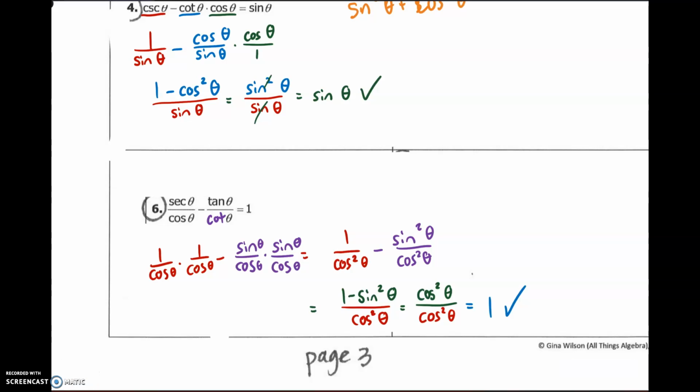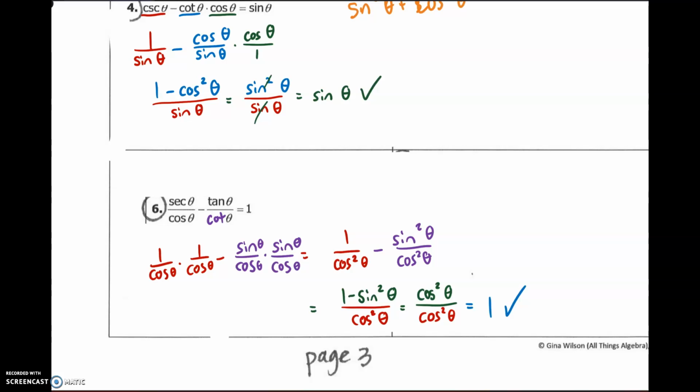Last question, we want to start, again, even if it's a longer setup, kind of the same way. We know that if I write secant, that's going to be 1 over cosine theta. And again, if I was to divide by cosine theta again, that's not really going to change anything for the bottom. If I was to list the tangent theta, again, that's my sine over cosine. And this question was originally missing it, but it should have been a cotangent there on the bottom. So dividing by a cotangent means we're going to flip it and multiply by the reciprocal, sine over cosine.